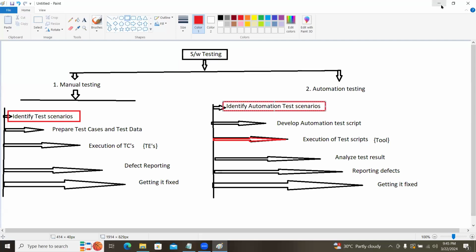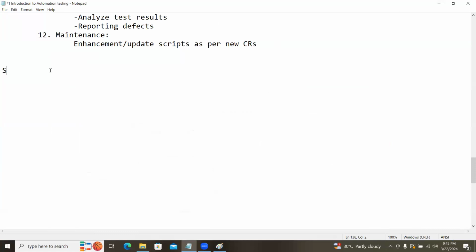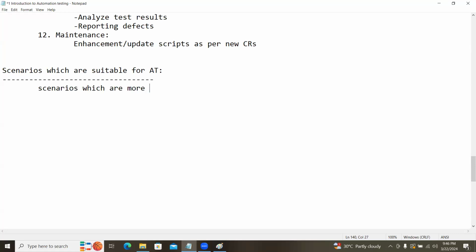Which scenarios are preferred for automation testing? Scenarios which are suitable for automation testing, in general, are the scenarios which are more repeatable and complex to perform manually.